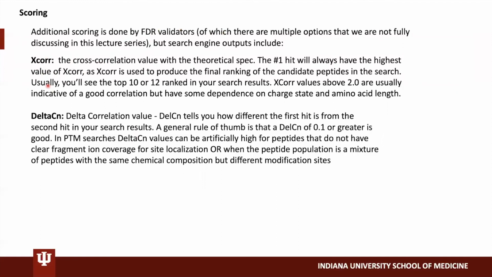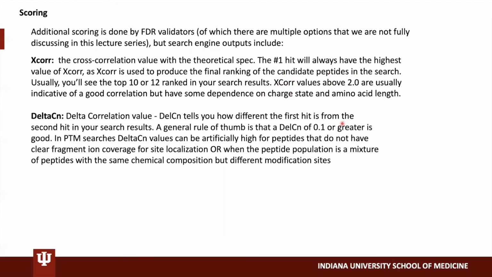X-score values above 2 are usually pretty good. But I've seen X-score values as high as 7 or 8. And so it really depends on the charge state, and then not the charge state as much as the amino acid length. It does depend on charge state, but charge state also depends on the size of the peptide. So these all go hand in hand. Really big peptides are going to have higher X scores. There is a bias in the scoring for big peptides. So if you have a small peptide, it's going to have a relatively low X score value, but that might be okay because that might be as high as it's able to go with this scoring metric.